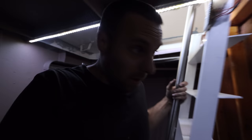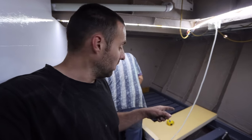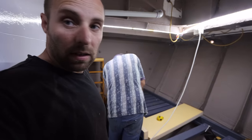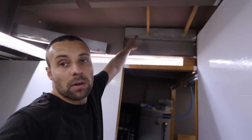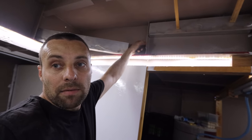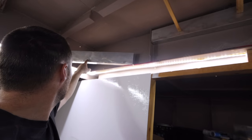Meanwhile, Trev is playing carpenter. What are you up to? Hey, we've got a bed in here. This is crew number one's bedroom. So we're organising drawers and stuff down the end. Trev's doing insulation and the bed. He's done the bed legs and everything already. The insulation goes above the door up here. So you can see he's got some 50 mil aluminium glued in there. And that's because all of these beams here are 50 mil.